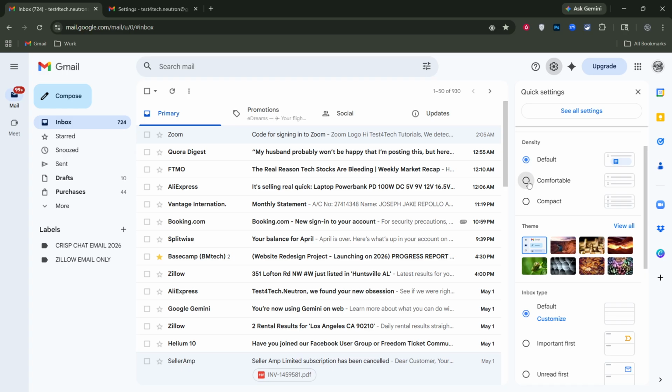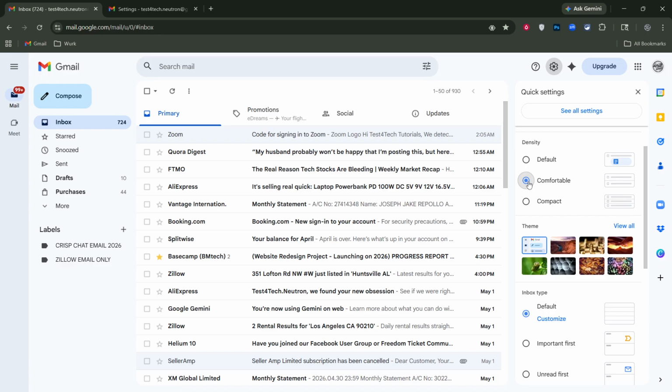Default is the balanced, standard look. It keeps a clean layout and shows useful visual cues like small attachment icons or thumbnails right in the message list, so you can tell at a glance which emails include files. If you like a modern feel with just enough spacing to keep things readable, Default is a great everyday choice.